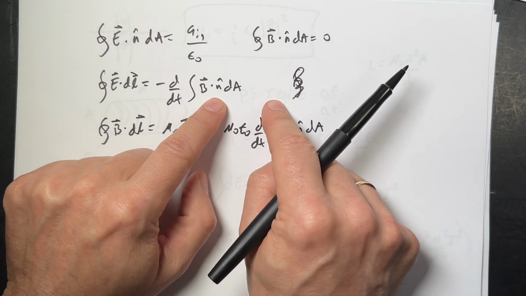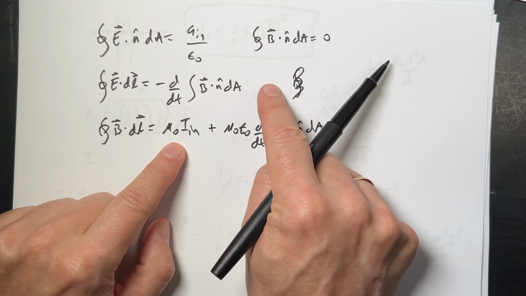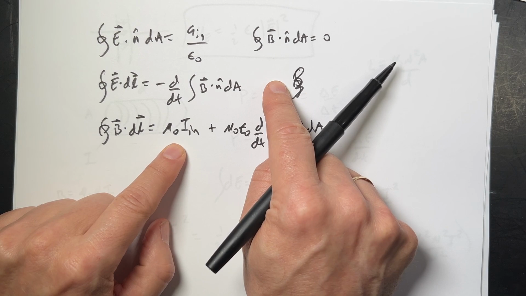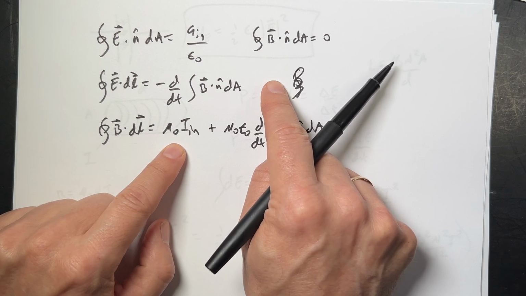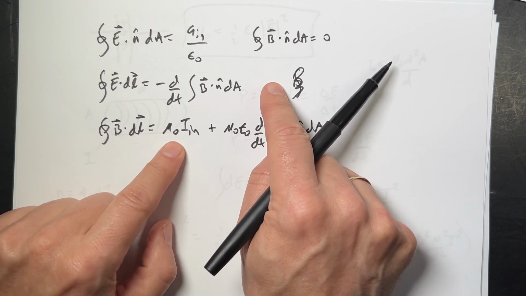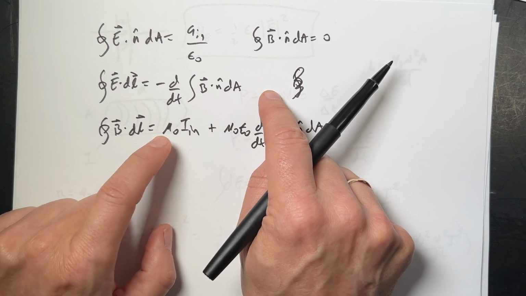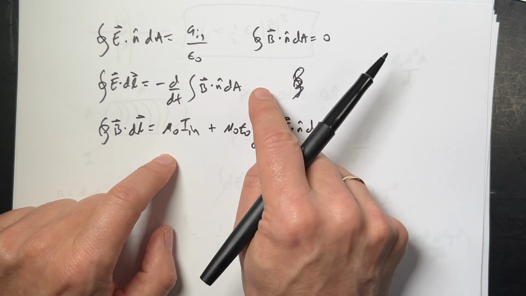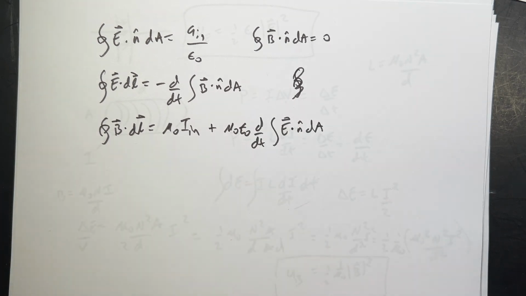Why is there not a term like this up here? Because in order to have a term like that up here, I would have to have a current of magnetic charges, but we don't have magnetic charges. So if there were such a thing as a magnetic monopole, this would not be 0 and there'd be another term here. But there's no such thing that we've seen. Maybe you'll find it. I don't know.